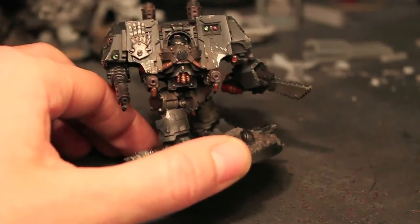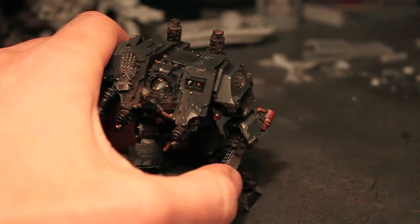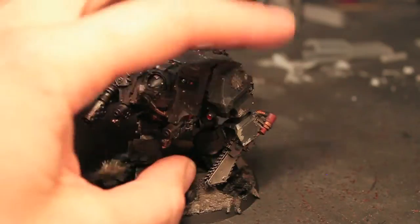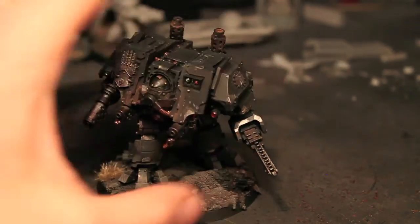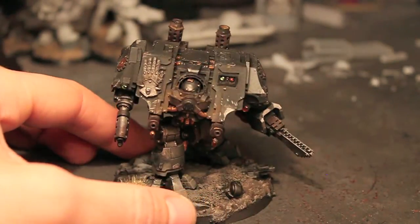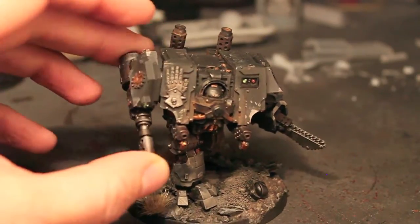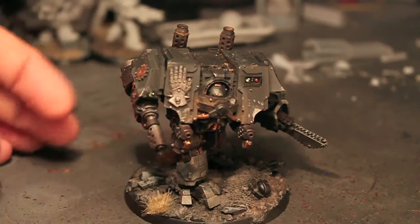And the cool thing about having it magnetised is you can try it in lots of different ways, so you could have a bit of an uppercut look to it, or I like it out here because it gives it a bit more of a feel like it's about to do a big sweep. All magnetised, so I can take stuff off.